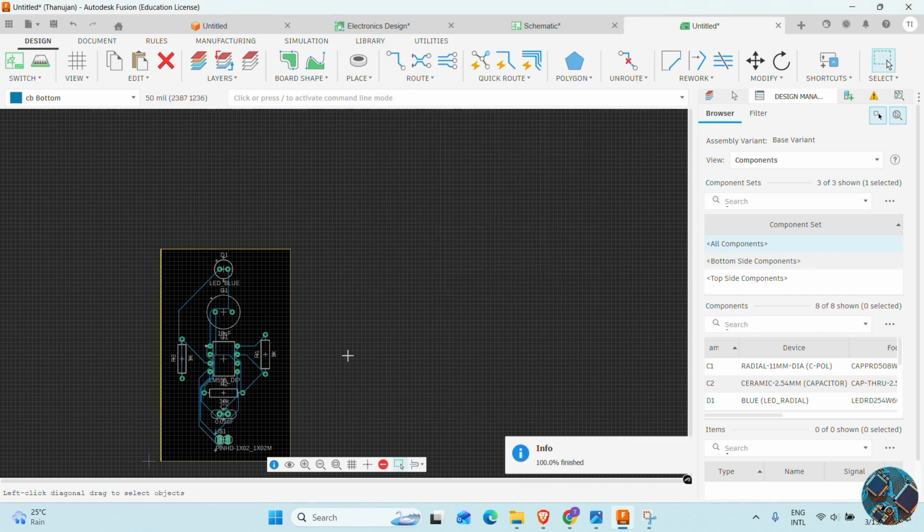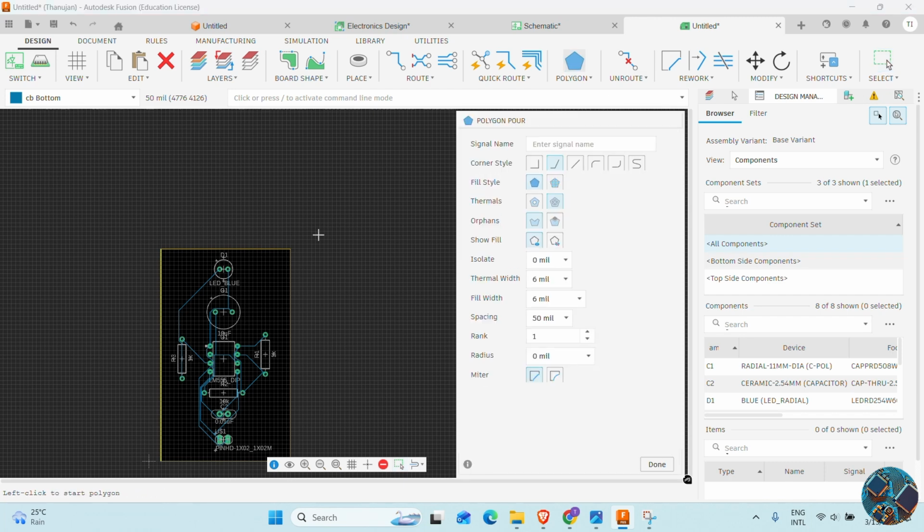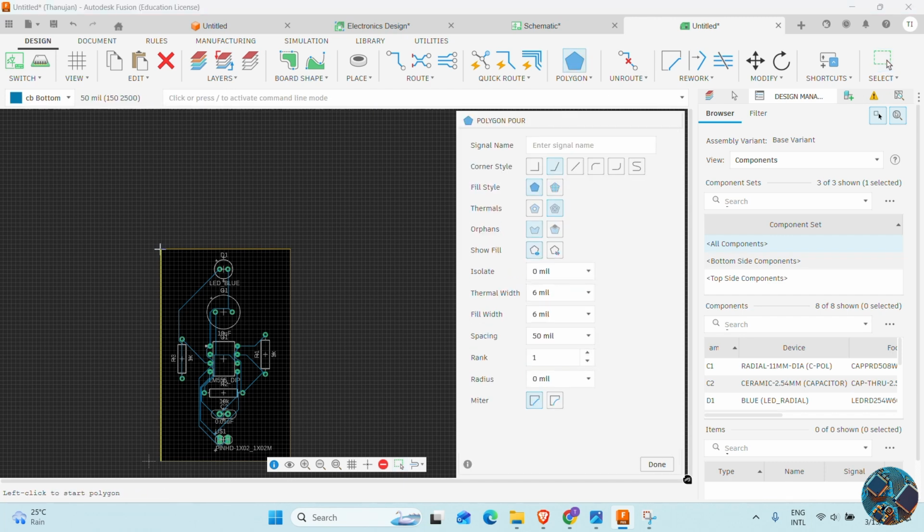After making the routes, you have to ground the surface. For that you have to go to the polygon tool. You have to select the entire surface of the board.